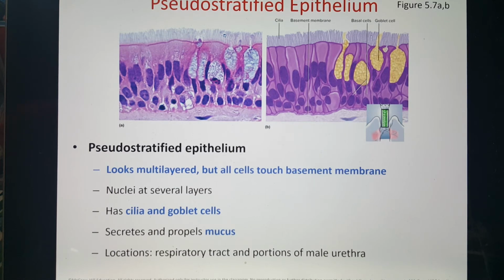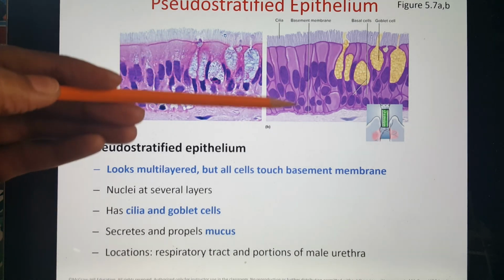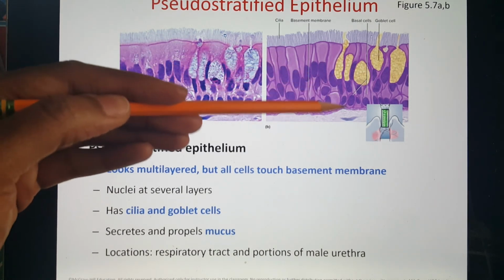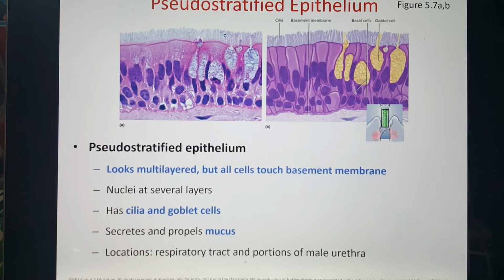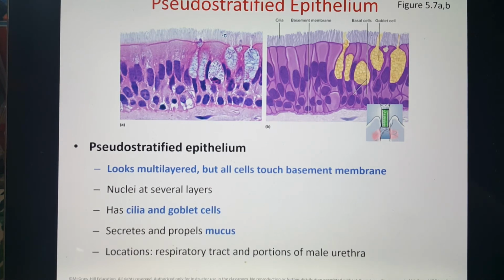Okay, last one in our simple category for epithelial are our pseudostratified epithelium. Got some more goblet cells here. Even though this looks like multiple layers, it's not. They're actually touching the bottom of that basement membrane. So every single cell is going to touch. And in this one, instead of having microvilli, it has cilia. So remembering again from chapter 3, we have our cell extension structure, except for this one is going to help push that mucus along the surface.